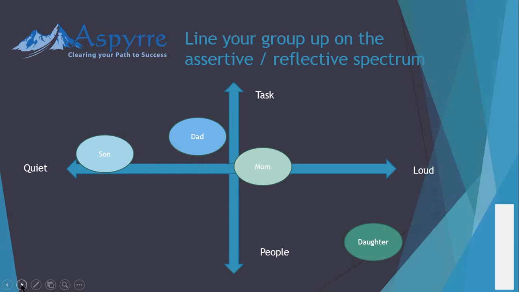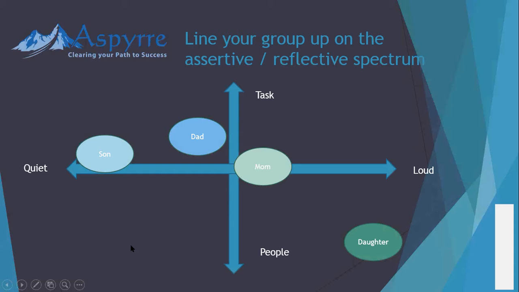Then we're going to take the horizontal spectrum. We had a lot of words that were kind of politically correct, but if you're just doing this for your own team, honestly, the best way to look at it is who's loud and who's quiet. The loudness is really not just loudness, but also more telling you what to do, saying, do this, do this, do this. So having sort of an authority or an assertiveness about them when they ask you to do something. I just said ask you to do something. Someone on the quieter end might ask you to do something. Somebody over here on the louder end might actually tell you to do something.